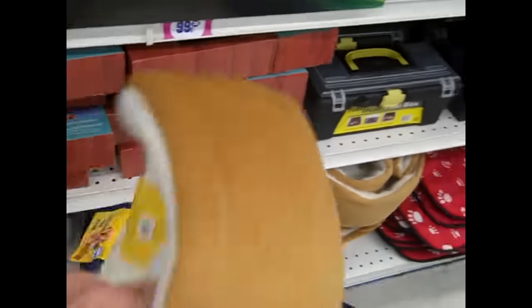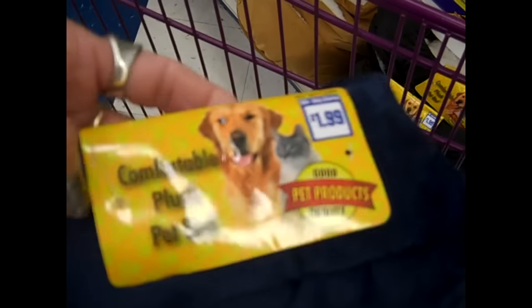Oh, dog seats. Maybe this will work. It's got a little padding already. It's already round. I would just have to glue it to another one and stuff it a little more. Be a big seat. Okay, putting that back. This definitely seems like a good option. $1.99, $2. It's already cut, already padded. Pretty much could just slip it over the chair just like that. I may have to go with this.